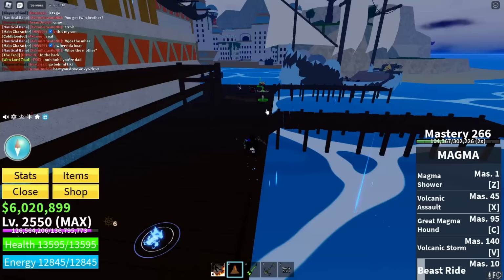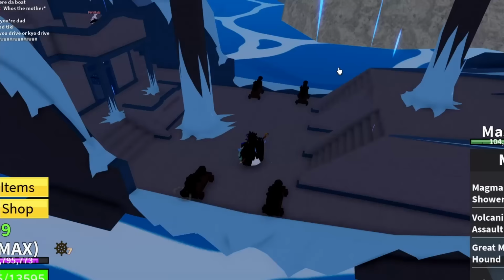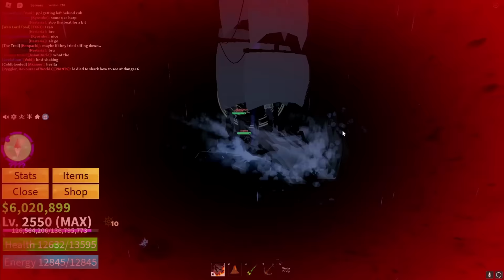Man, shut your... Ooh, here it is. So these guys already have the boat. So we can just chill. We just need to fight the Leviathan now. So you could either grind to get a boat, or you can find some people that already have the boat, and that's gonna make it so much easier for you. So I guess we just sit here, right, and just wait until the boss spawns.